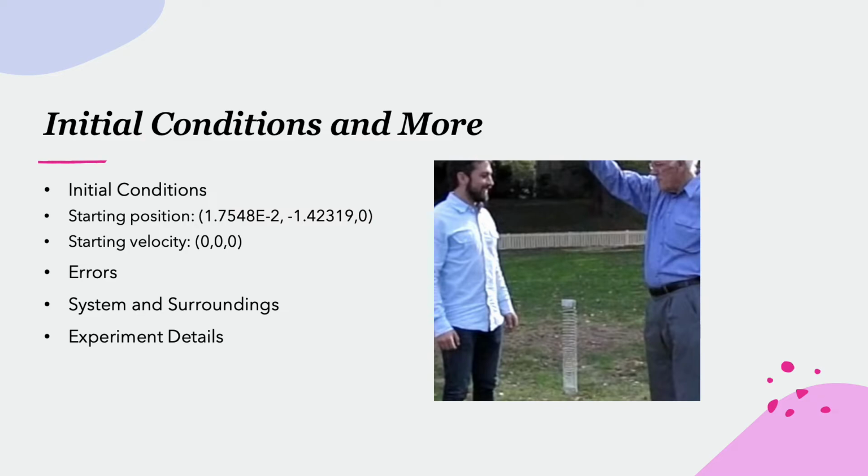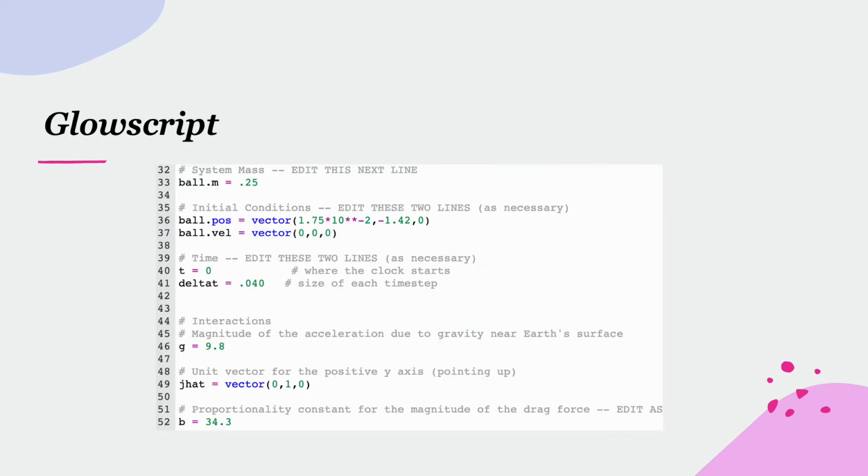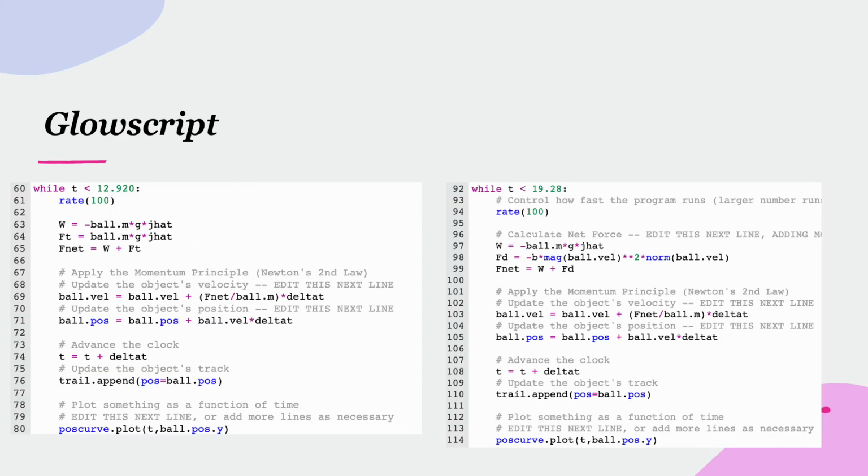Before we get into GlowScript and the results of the experiment, keep in mind that the experiment was done simply by releasing a Slinky from a height and recording the position of the bottom of the Slinky until the Slinky hits the ground. The video is then analyzed in the program Tracker to see the velocity as time goes on. Here, the initial conditions are set, and the time is also set from using the program Tracker. There is also a big drag because when we recorded, the video used in Tracker was in slow motion.